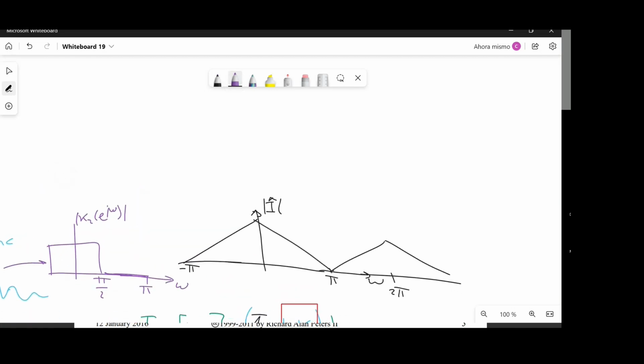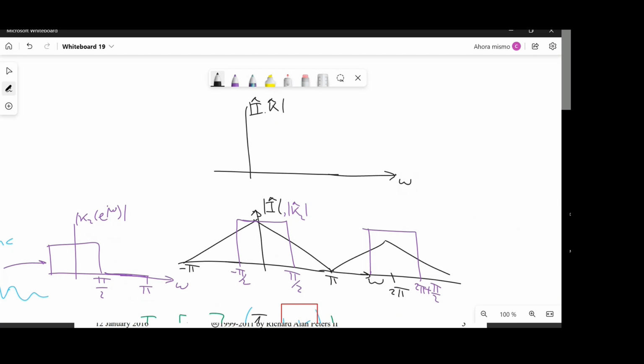Now I'm multiplying with the Fourier transform of my kernel. My Fourier transform of my kernel was purple. So my kernel 2 is this one, like this one everywhere up to minus pi half, and here too. So it is also 2 pi plus pi half, and this one is 2 pi minus pi half, and so on. So I multiply by this. The multiplication will be this. So now this is I multiplied by k, the Fourier transform. My spectrum will be like this, and 2 pi has a repetition, minus 2 pi has a repetition. This is pi, this is minus pi, here it is pi.